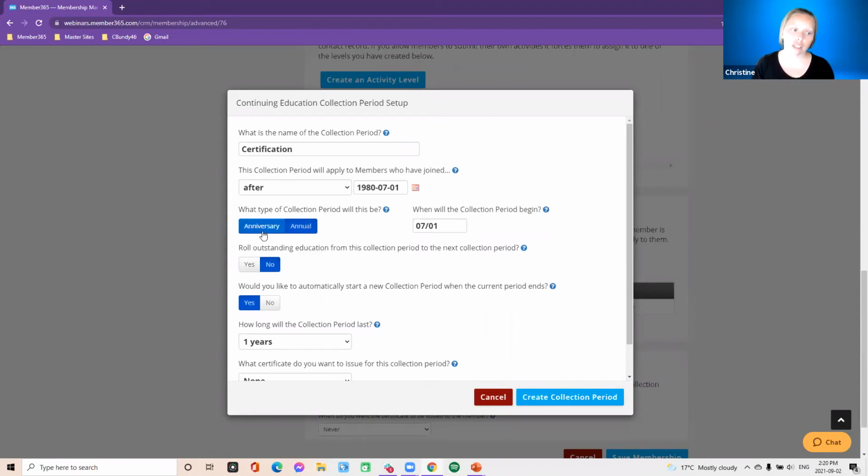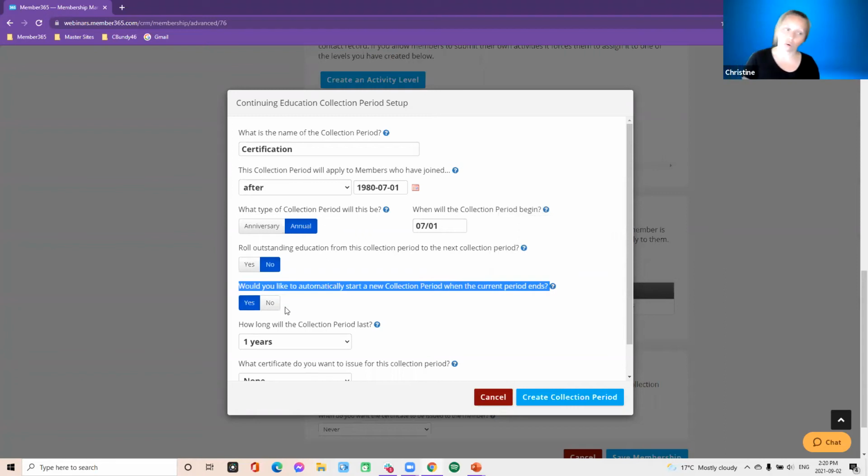Then also, if you are rolling them over, are you going to have the collection period automatically start when the old one ends. This only needs to be turned on really if you are using your rollover. If you're not, once they renew and are approved, a new collection period is automatically created for them to start that next collection period.